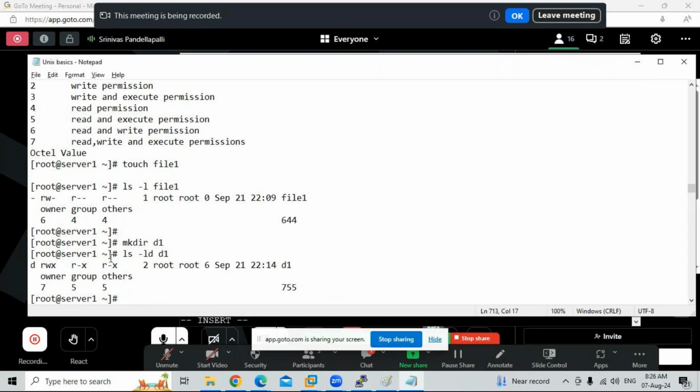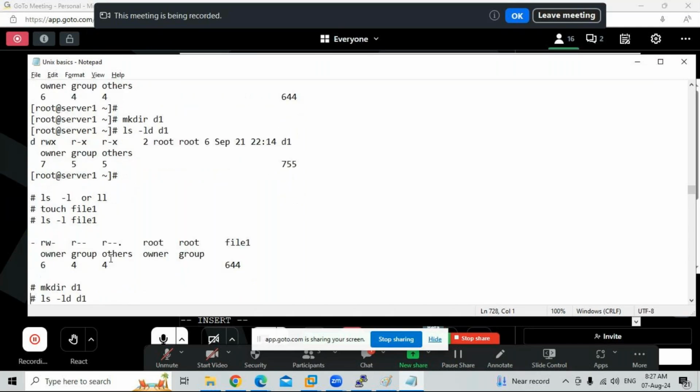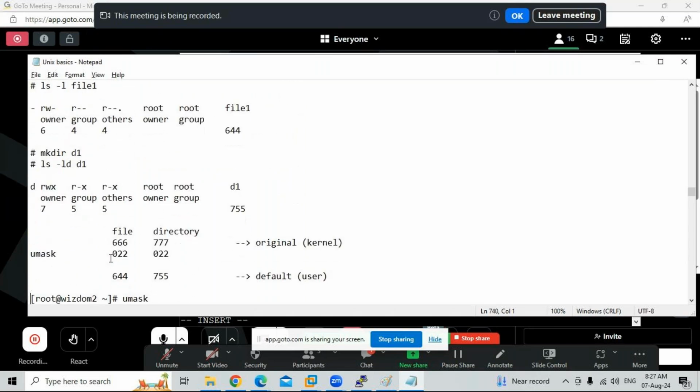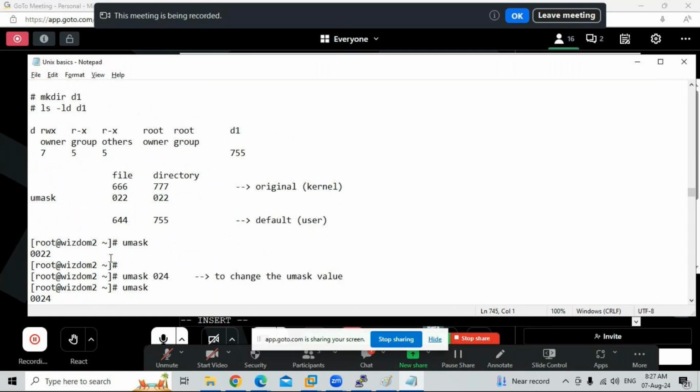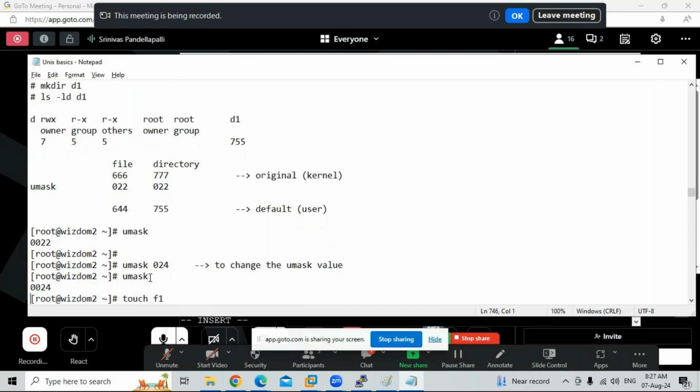So here, I change the umask value: umask 024. Run umask. What is my current umask value? 024. Now if I create a file, what would be my file permissions? 642.